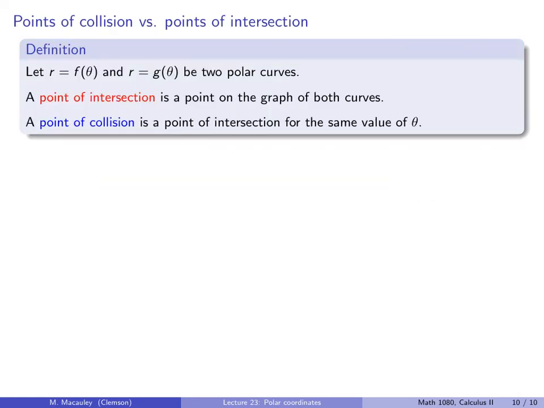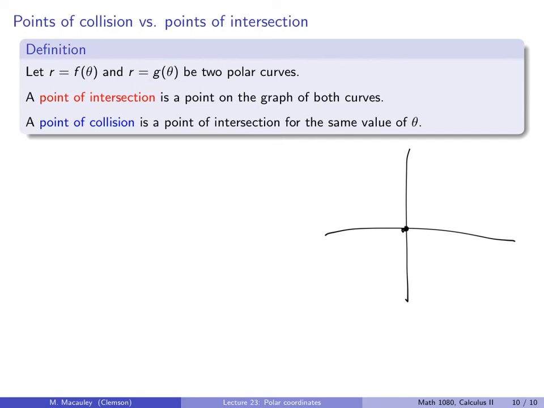Okay, so the last topic, I want to mention something briefly that occurs in polar coordinates that does not happen in Cartesian coordinates. This is a little anomaly. In Cartesian coordinates, every single point is represented by a unique x and a unique y. That's almost true in polar coordinates, but the one problem point is the origin. If r equals 0, then theta can be anything, any angle. Because of this technicality, there's a slight discrepancy in points of intersection of two curves.